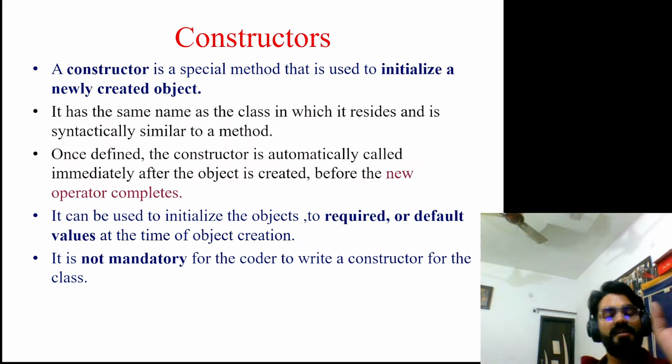Just recently I created a demo class in which I created a new demo, right? Have you ever thought how new demo works? I have not created a constructor. Usually a constructor initializes the newly created object, right? It initializes the block at the backend. But if I have not created a constructor, then how will the new keyword work over there? So there's a default constructor which is not visible to all of us.